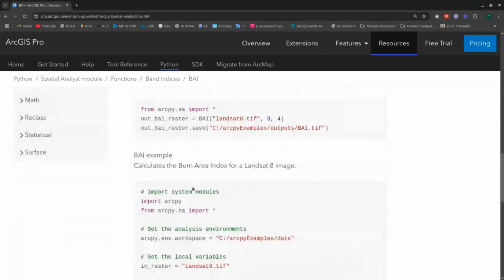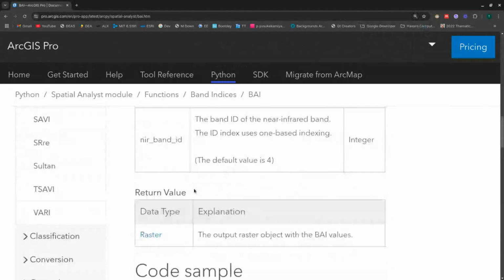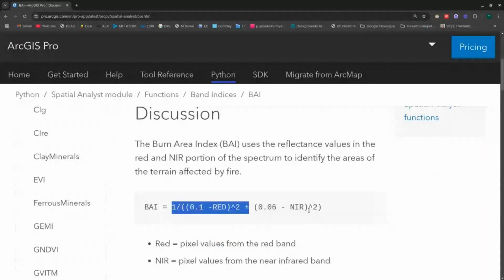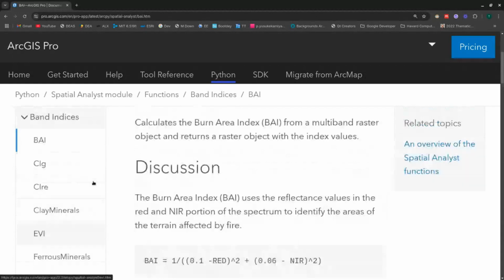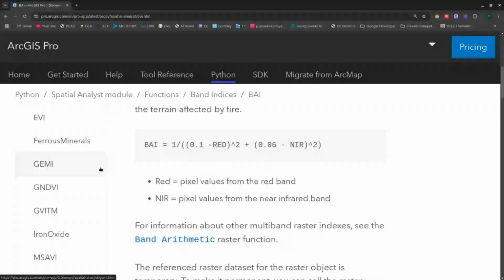But this ArcPy, you cannot just install it like we are installing GDAL and co. It only comes with ArcGIS. You know, ArcGIS is not open source, so their things are not that free. But this formula, we can use it. So we will not worry ourselves with this bent area index, even though we can do that. Maybe we will, but let's start with the most popular ones first.